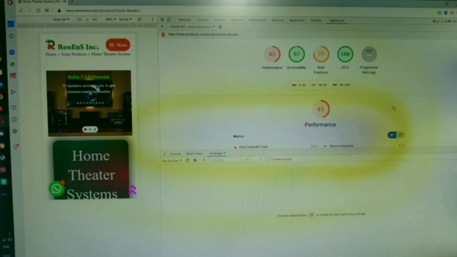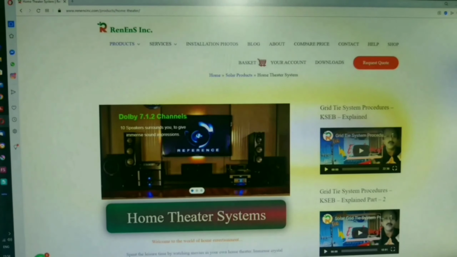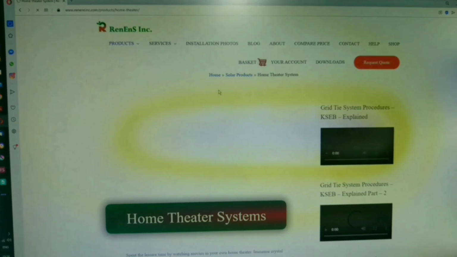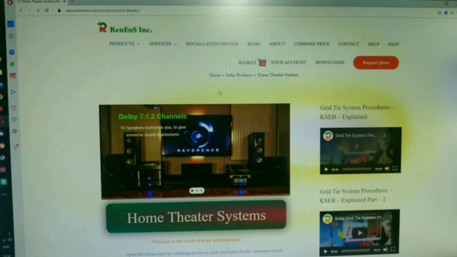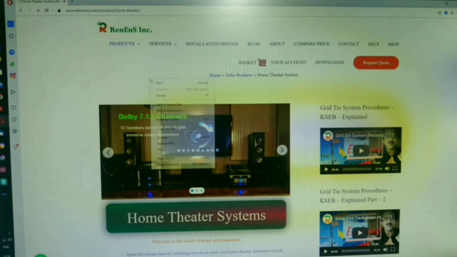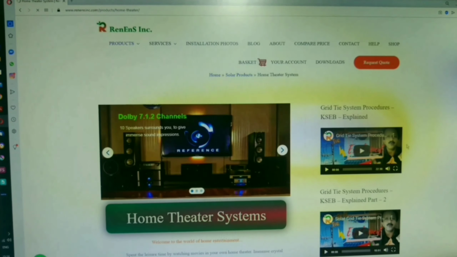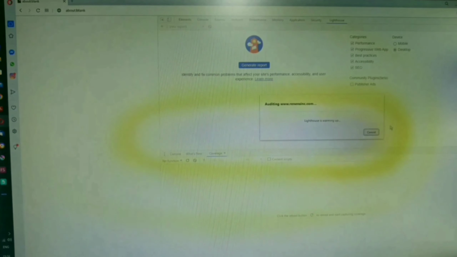So this is not the thing that we need to achieve. So we will run the lighthouse once again by closing this, refreshing the page. Okay, right clicking and taking the inspect element option, clicking on the lighthouse button and again generating report.